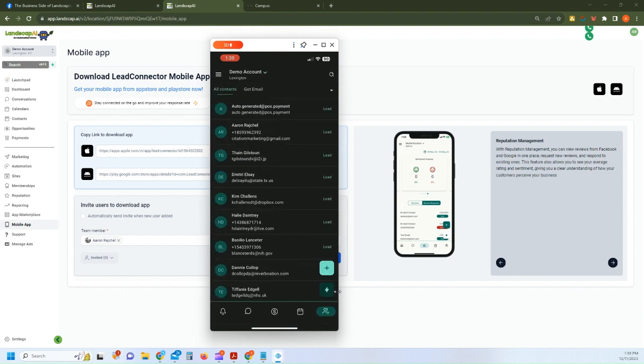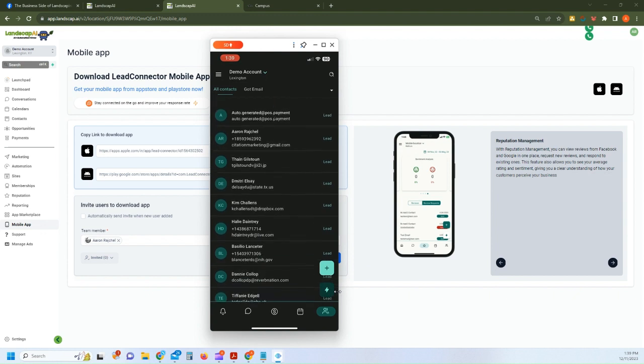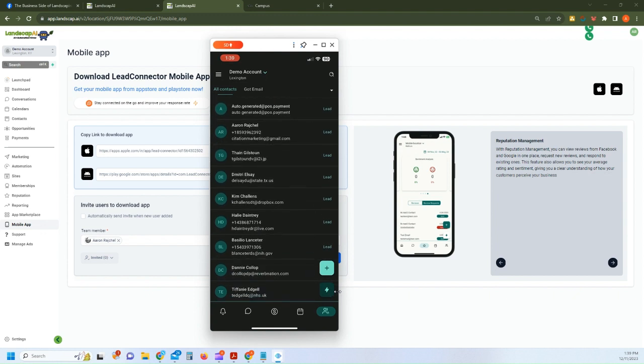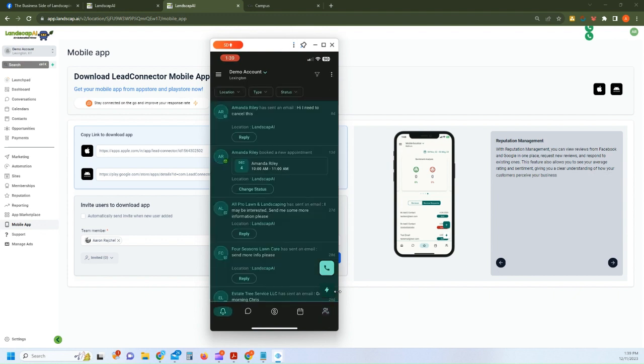Obviously, it's super important being a landscaper, where you're probably out in the field or driving around doing estimates, things like that, to be mobile connected so that you can be as responsive as possible. So I highly, highly recommend that everybody have the mobile app and utilize it. It's pretty user friendly and fairly powerful. Of course, there's a lot of stuff you're not going to be able to do on the mobile app that you can do in the desktop app, just because mobile is going to be limited.